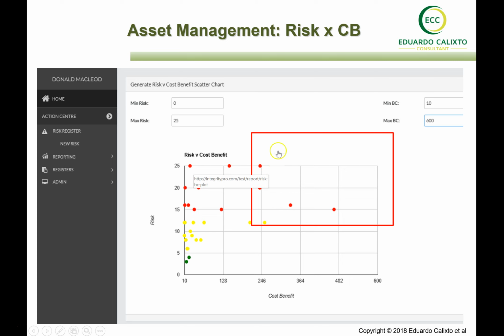That's the action that needs to be implemented in order to bring the best results and minimize the impact on the company. So the cost benefit that's defined for each one of the actions, the corrective actions, will give this information. We need to look at the non-tolerable risks that must be mitigated, the ones that bring the highest cost benefit. If you look from the right to the left, you will see the ones that bring the highest cost benefits, and then we start to implement from the right to the left and bring the best cost benefit to the company.